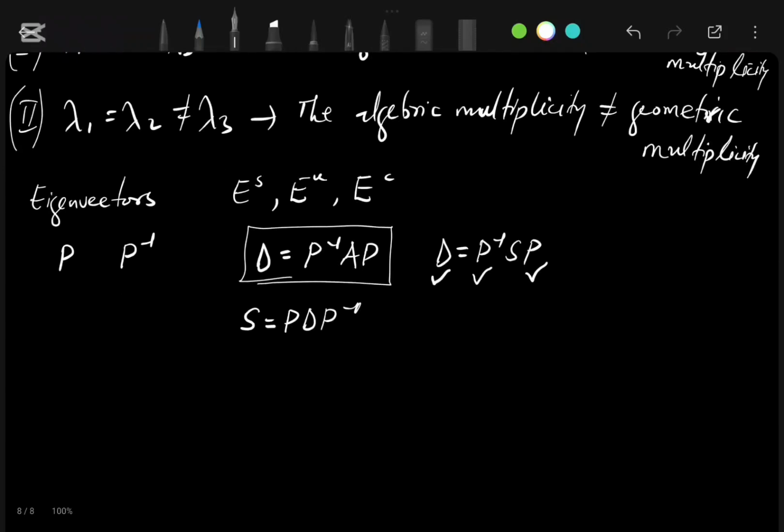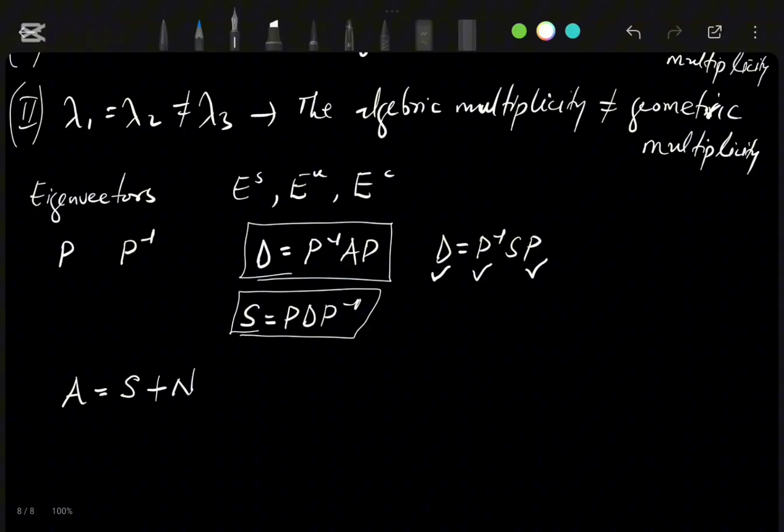After finding the S matrix, we will now find an N matrix. This is what is actually going on. Our matrix, which was given, was divided into two matrices. We had the S plus N matrix. Now, in order to find A, we need to find S plus N. The S matrix we are looking for will be placed here, and the N matrix, which is the nilpotent matrix, is what we will find next.